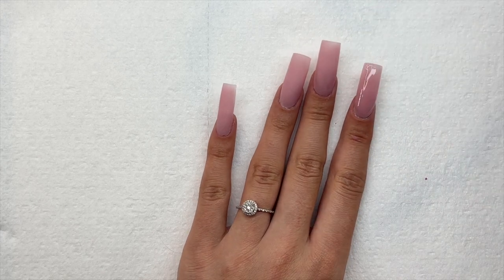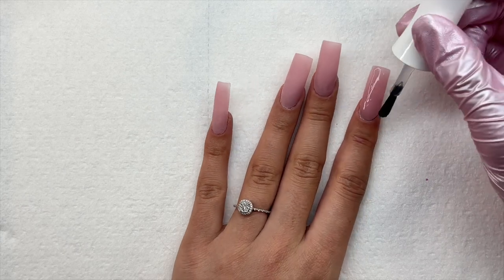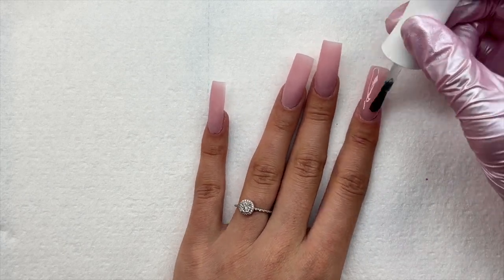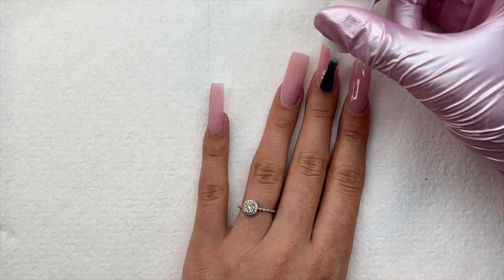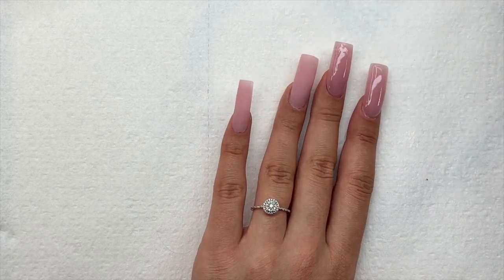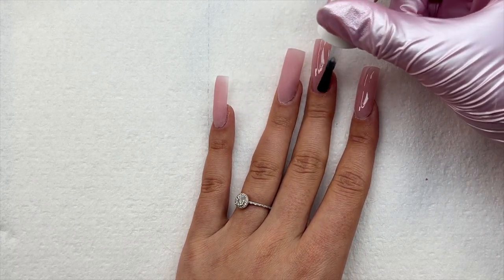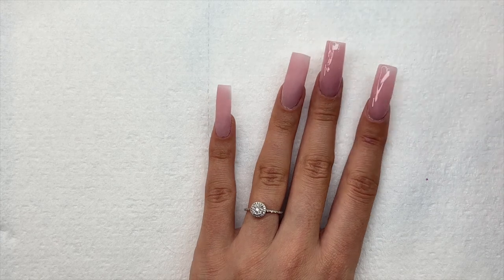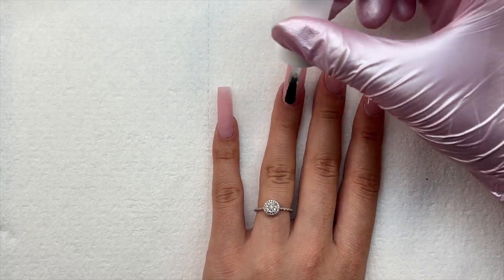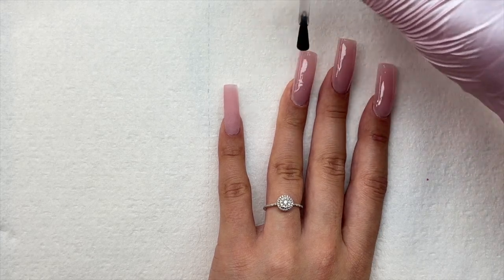And I am now going to be taking the Kiara Sky Acrylic Top Coat. I'm going to be applying this to all of the nails except for my pinky. Again, I will be doing my thumb off camera, so just keep that in mind. But for all of the nails, I applied a layer of this and went into my nail lamp to cure for 30 seconds. And then I am going to be adding on some rhinestones, some flower charms, and also a beautiful silver butterfly charm.